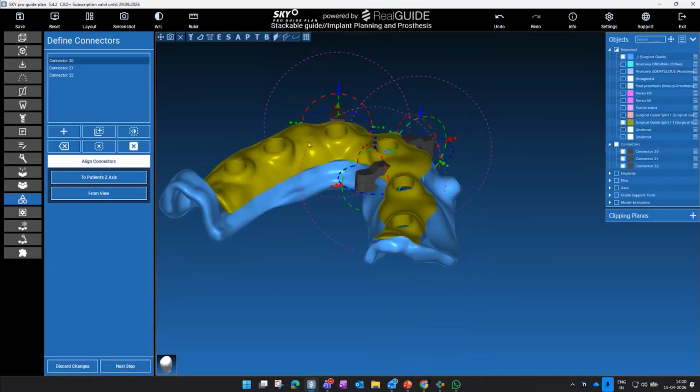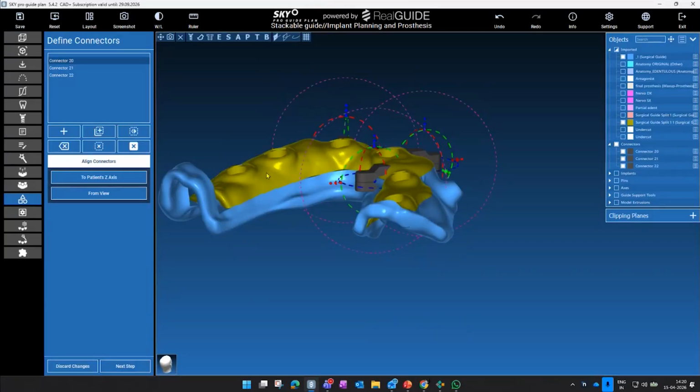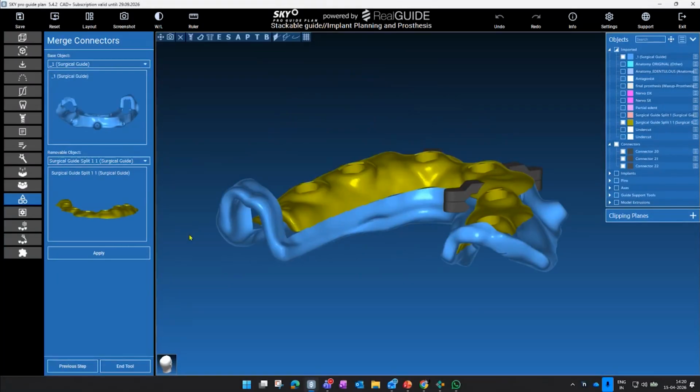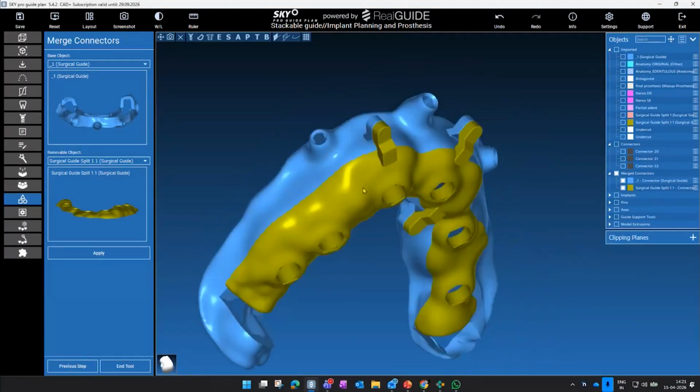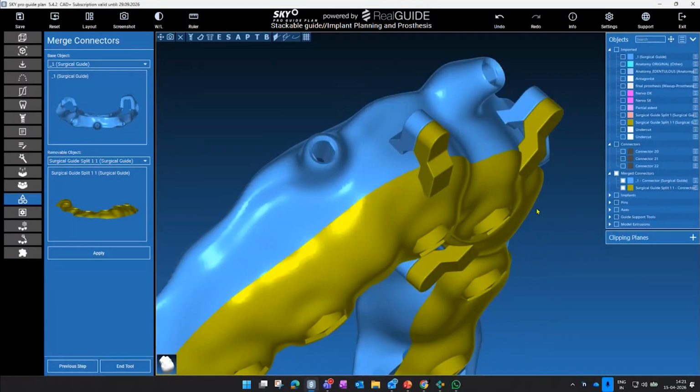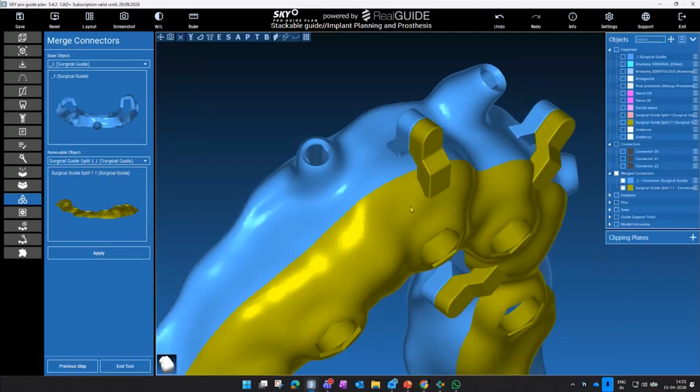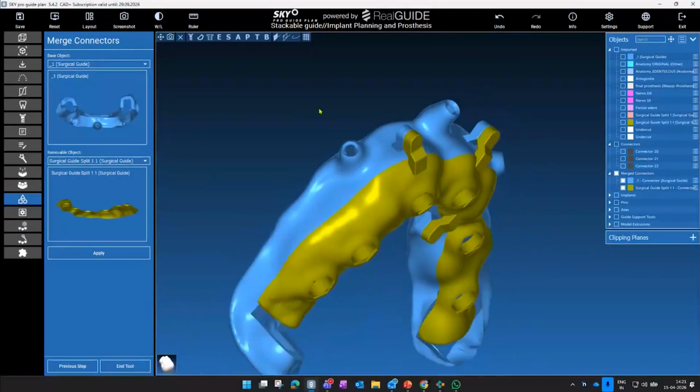So right now I'm joining the base guide with the surgical guide. I have 2 more things to join. So I go to next step, and here this is the base object. That is base guide is always steady, and these are removable. So I just apply. So if you see these have joined together. Now this is one STL and this is another STL.